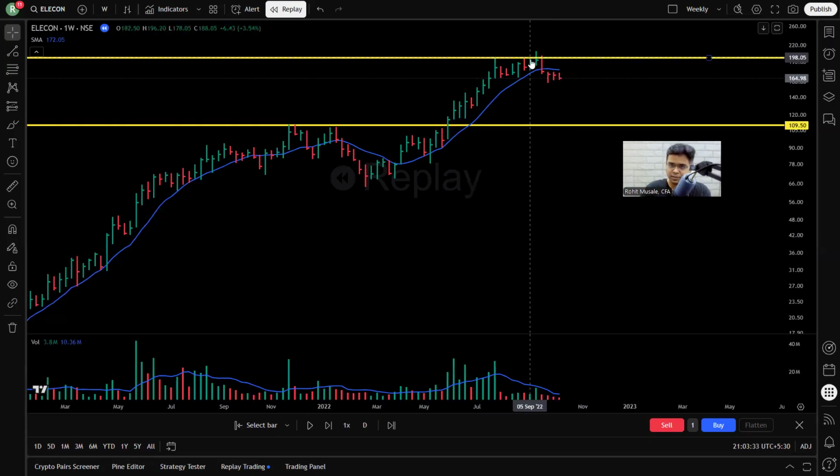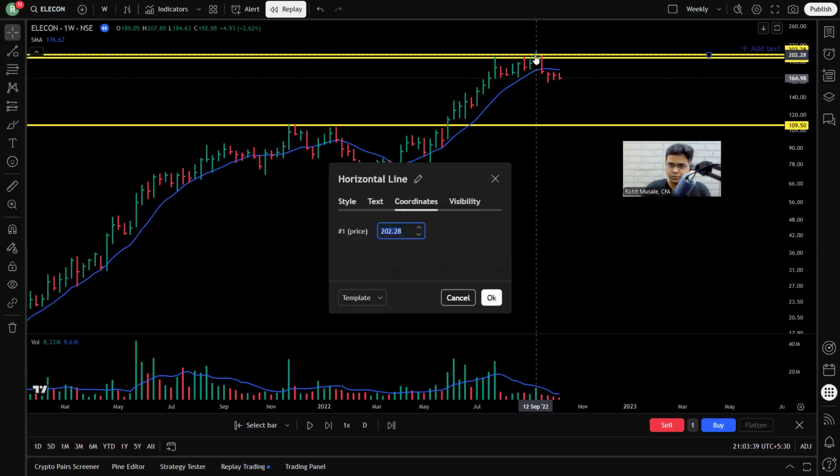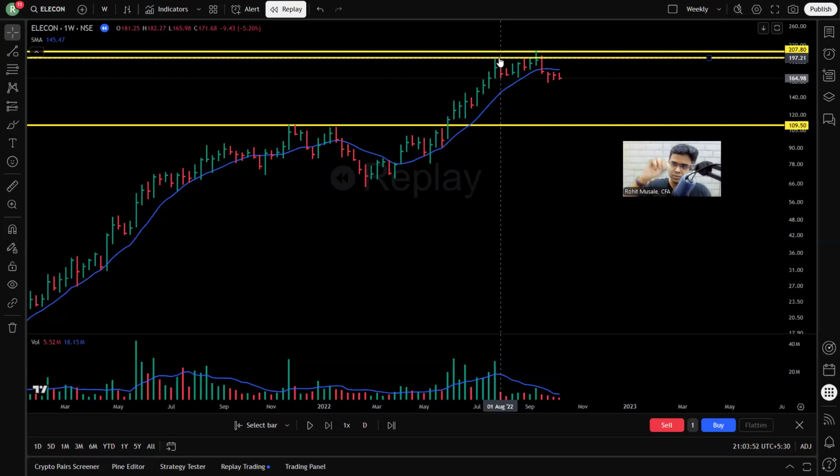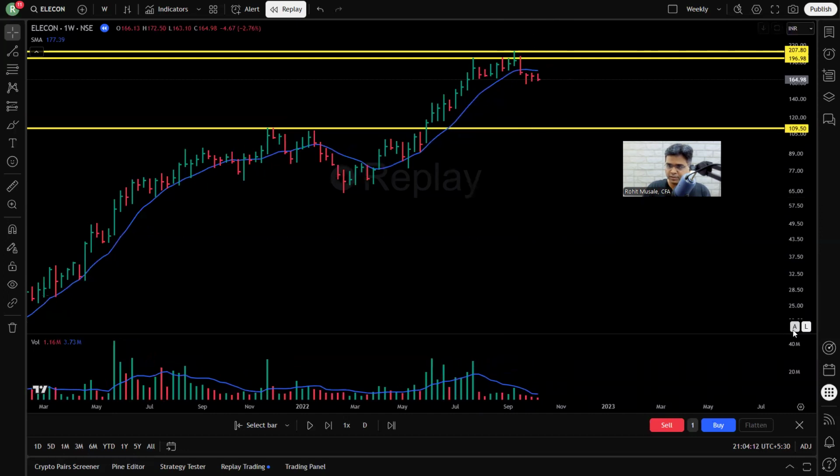Okay. So this is base 2B. What's the high of this? 207.80. So let's draw that. 207.80. Okay. So this line is base number 1 pivot point. This line is base number 2, 2A, that is a sub base pivot point. And this line is base number 2B pivot point. Okay. Remember, pivot point means then you have to draw the pivot range, the selling range, the stop loss range, which I'm not doing here. Okay, that would be a waste of time because I want to show you a lot of price action here.